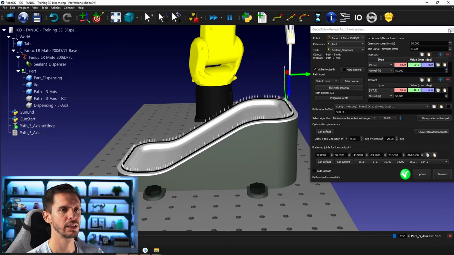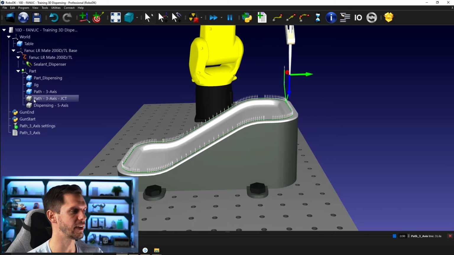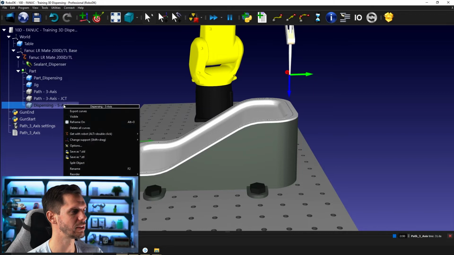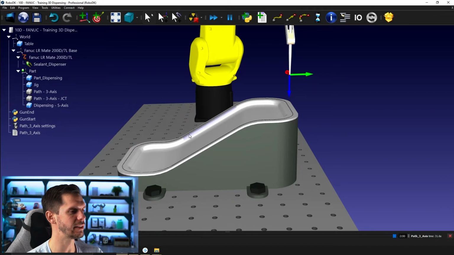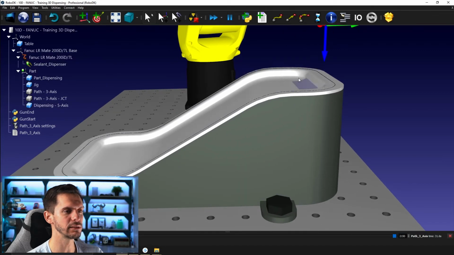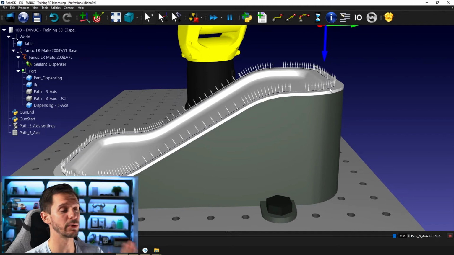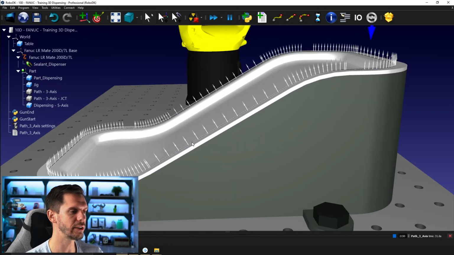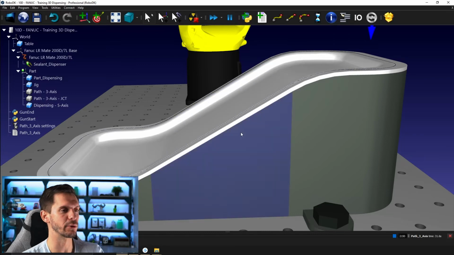Okay. So let's do the same for another path. If I hide this one here, I can hide the tool path, I can hide this path here, and I can make this path here visible. Now you will see that the normals, instead of all pointing towards the sky, are all normal to the surface they are linked to. So here, as you can see, those normals are at a 45-degree angle because this section of the part is at 45-degree, in fact.